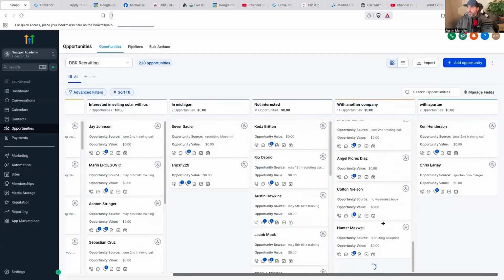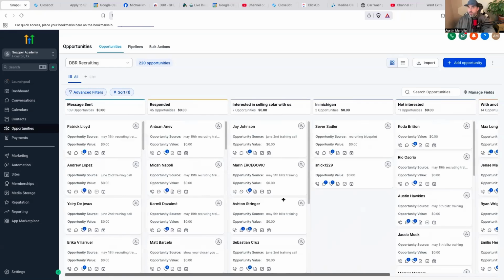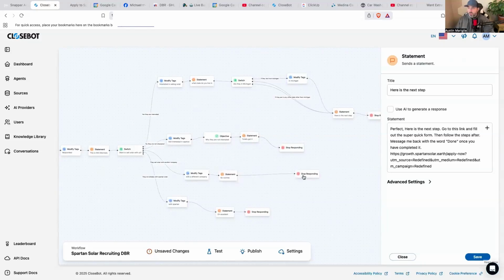Now, if they're with another company, these people could then go into a follow-up automation, maybe 2 months, 3 months, 6 months down the road, just saying, hey, are you happy with that? Keep in mind, I have 6,000 people that they want me to go through. So what this bot is doing is not only finding people that are interested in working with them, but it's also organizing their data so they know people that are interested, people that are not interested, people that are actively selling solar but working with another company that they could potentially recruit, and people that are already with that solar company.